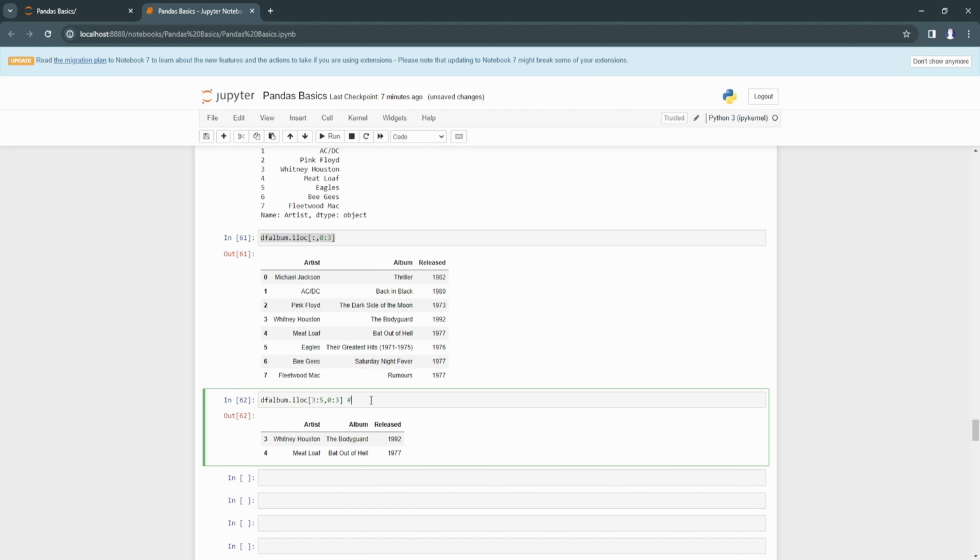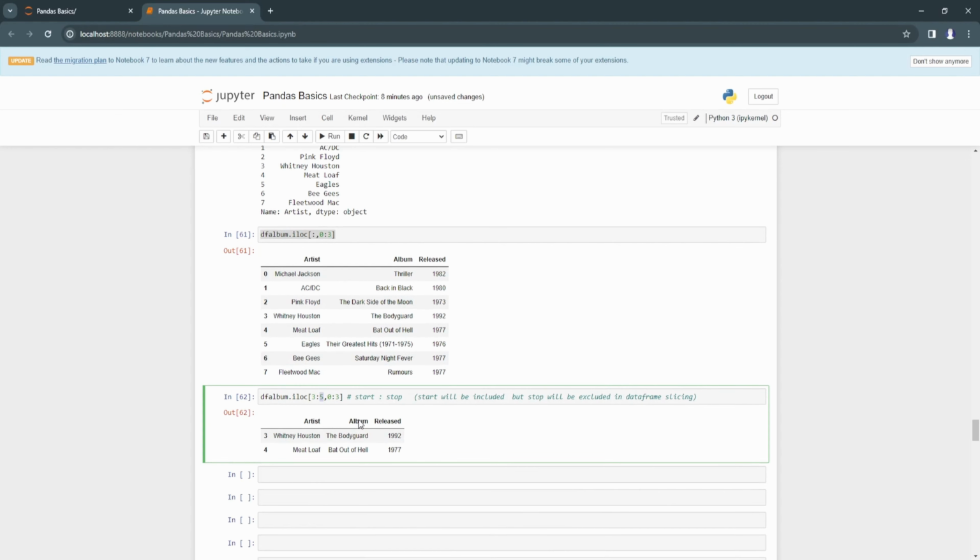I will say start will be included, but stop will be excluded in data frame slicing. Okay. So start will be included, but the stop will be excluded. This is the point that you need to remember.